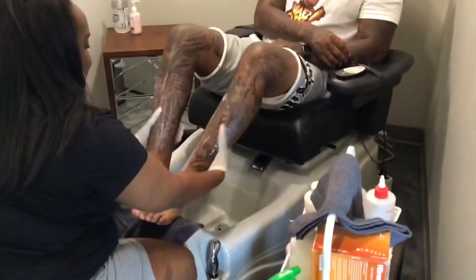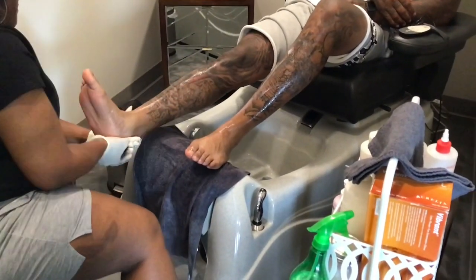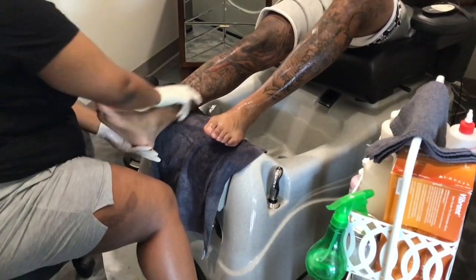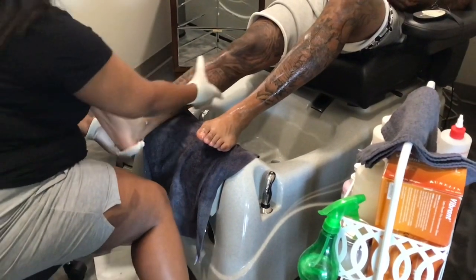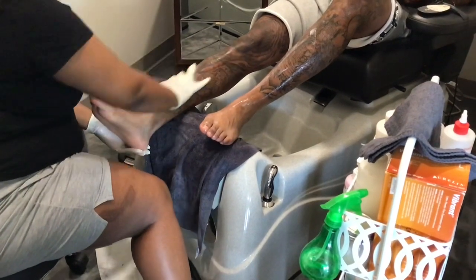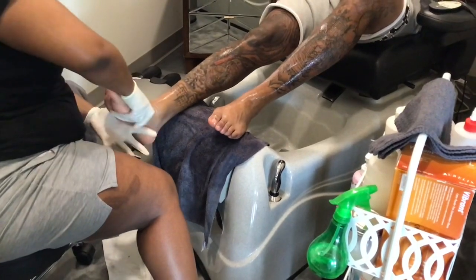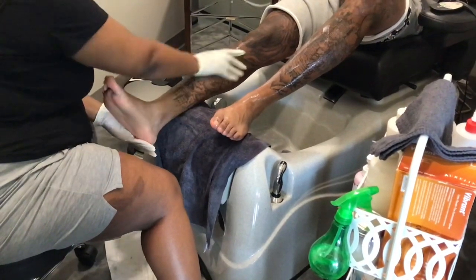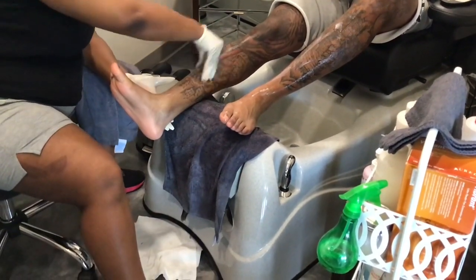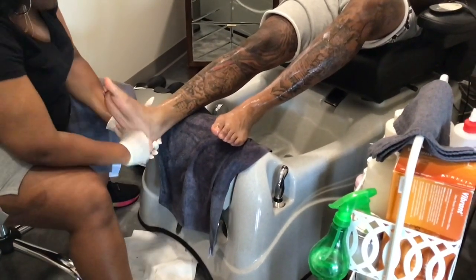I like to use La Palme's products. They have amazing products. They smell good and they're really, really beneficial. And I massage my clients on every basic pedicure for about 5 to 6 minutes. If they want an extended massage of 10 minutes, then they go ahead and pay the extra fee. But yes, massaging is pretty easy because you're not doing strict manipulations. They teach us in school how to massage and how to do effleurage and tapping and all that kind of stuff. But most people don't want or care about that. They just want a nice massage, a relaxation massage.